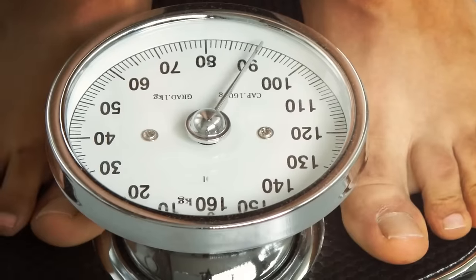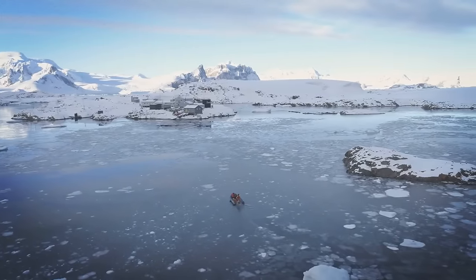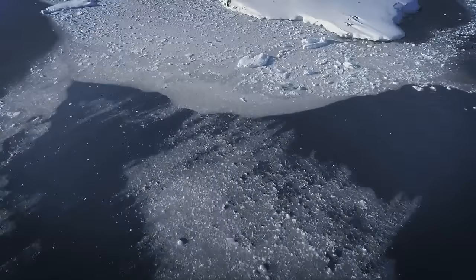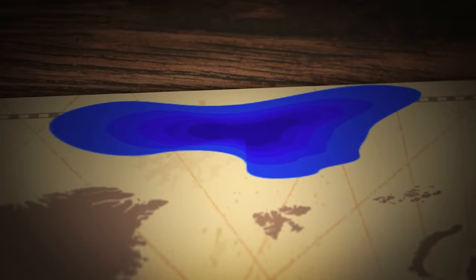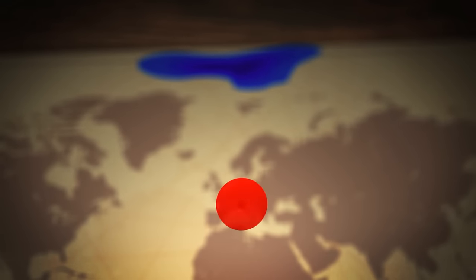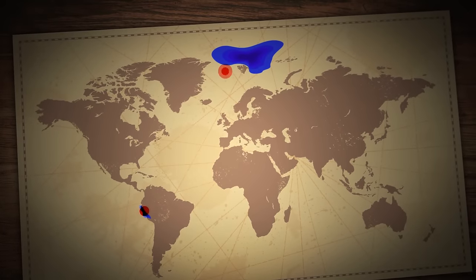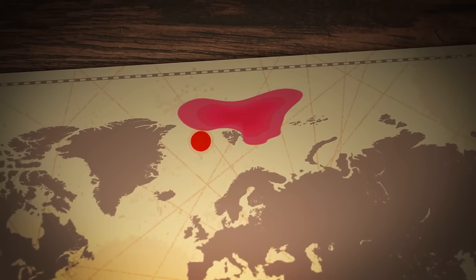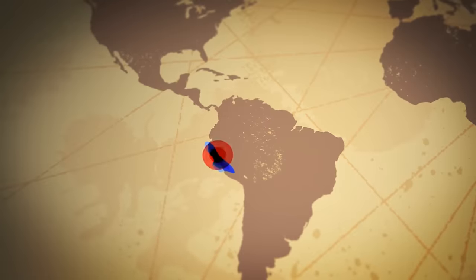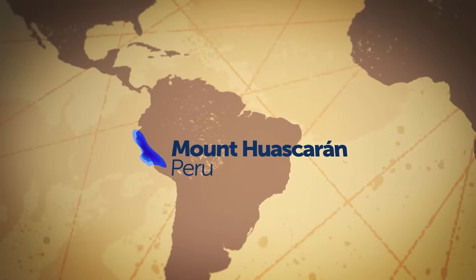Earth's gravitational field also has an effect on your weight. At the equator, you weigh 1% less than you do at the poles. In 2013, scientists recorded the highest gravitational acceleration on the planet at the North Pole in the middle of the Arctic Ocean. When a team of researchers from a university in Perth set out to map these gravity changes, they discovered that gravitational acceleration was highest at the surface of the Arctic Ocean, but the location of the lowest acceleration point amazed them — it wasn't on the equator as assumed. The spot lay more than 600 miles south of it, at Mount Wascaru in Peru.